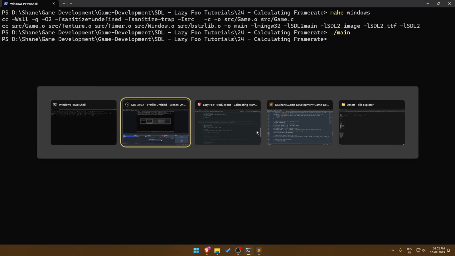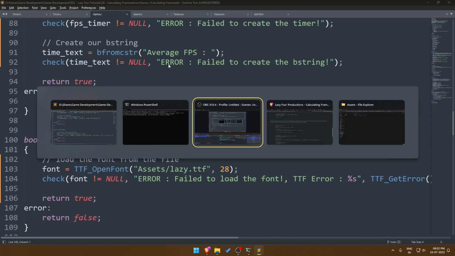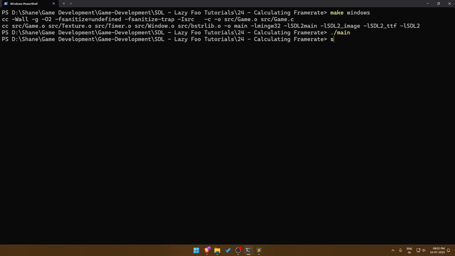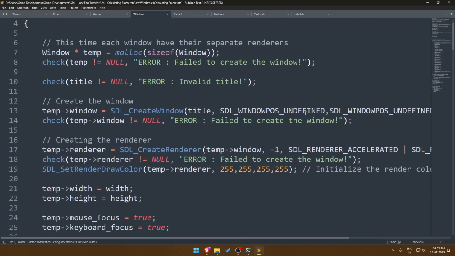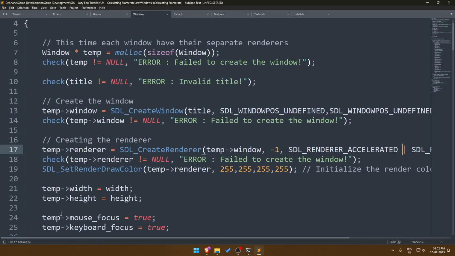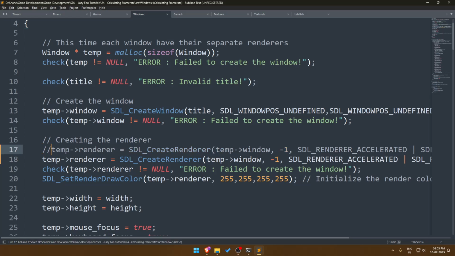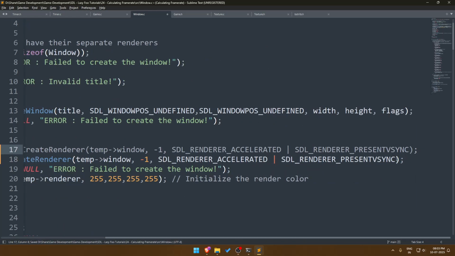Okay, then I want to look at, hold up, slash window.c. Okay, so I'm creating render accelerated. So let me create the renderer without the vsync.